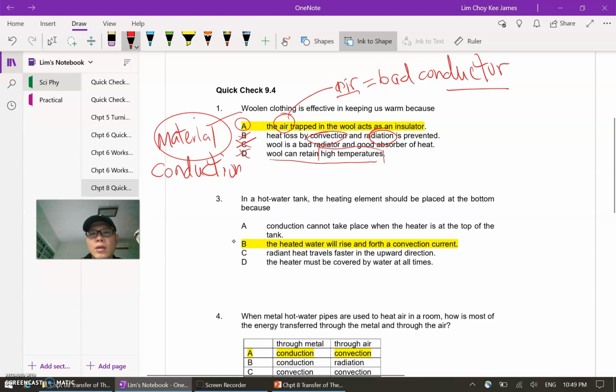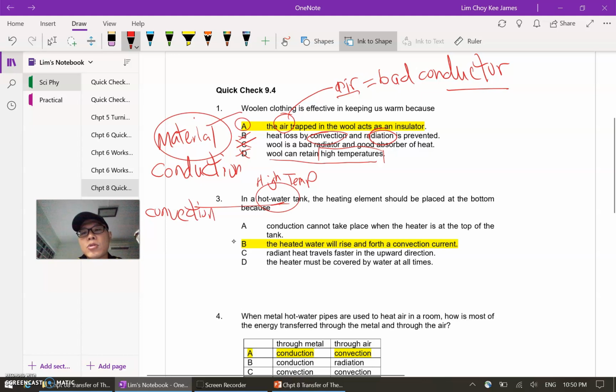For the second question we're looking at, the question is about hot water. Of course, hot water relates to high temperature. If you look at high temperature, it's possible that we are looking at hot stuff, and it's water, but in nature, most likely conduction, convection and radiation are all involved. But when you look at hot water, most of the time the process we are looking for is convection.